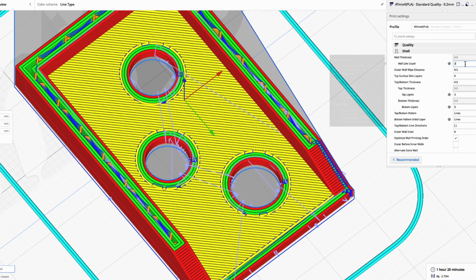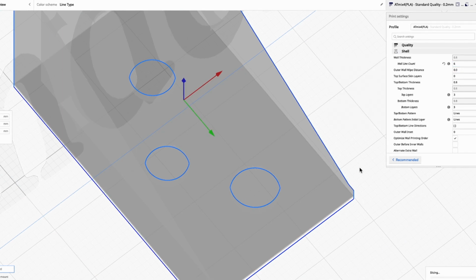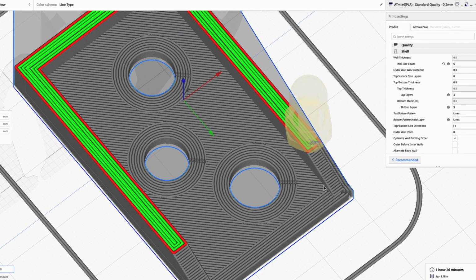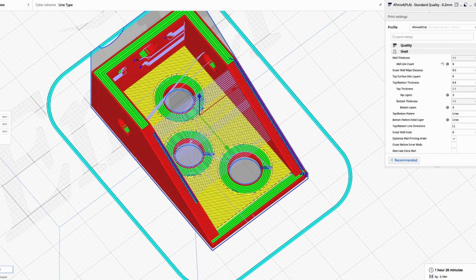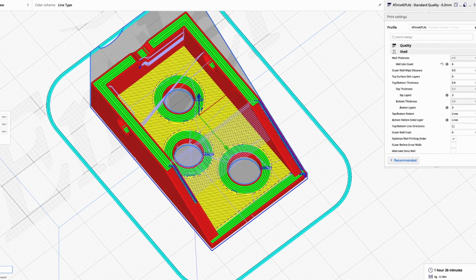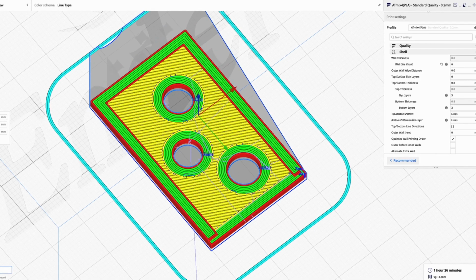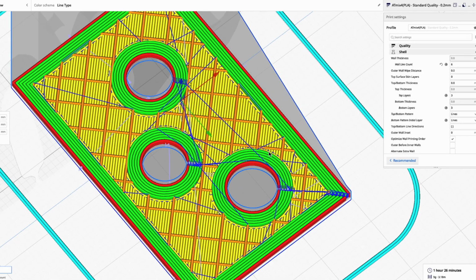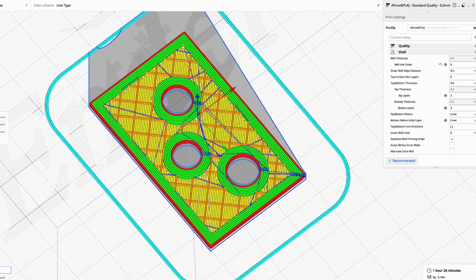And you can just play with this. Like, let's say we want the wall count to be 6, let's see what happens. We hit slice and then preview. So look at that. That's just all walls, baby. It's just solid walls. And oh shoot, that only takes 1 hour and 26 minutes. That's interesting. Okay, so this is a good example. In this case, it doesn't take that much longer to print all walls.